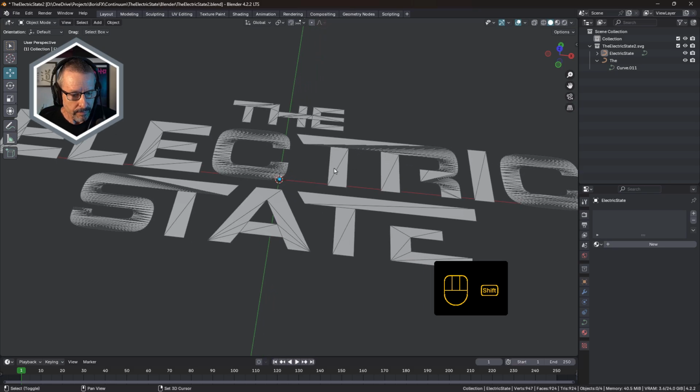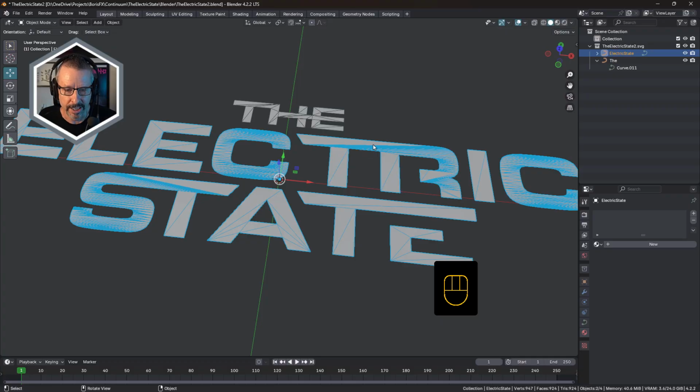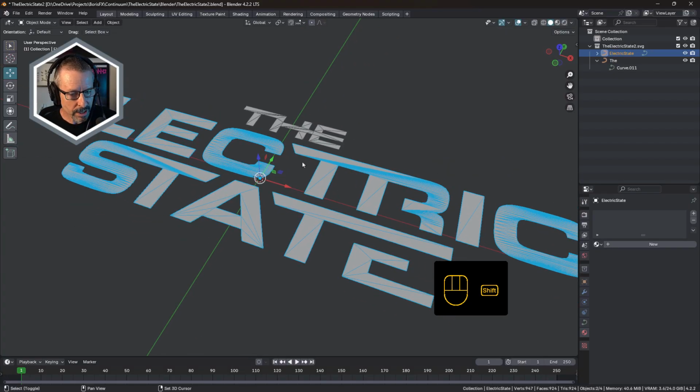So what we're going to do here is we're going to extrude using the splines. We're going to create the bevels using the splines. Then we're going to get that as close as we can topology-wise, nice and clean. And then we're going to have to convert it to geometry, to a mesh, and just do some fine-tuning. So we'll do the electric state first.